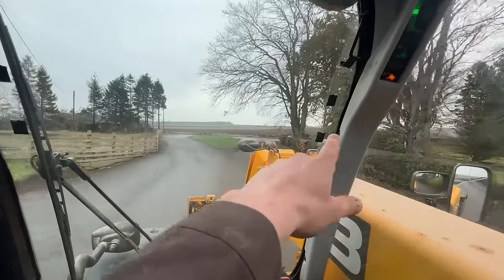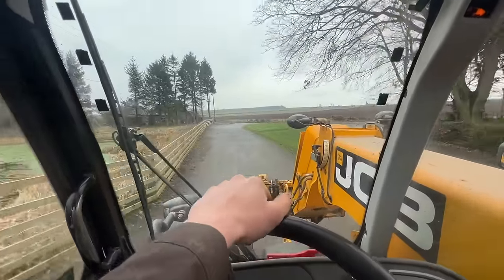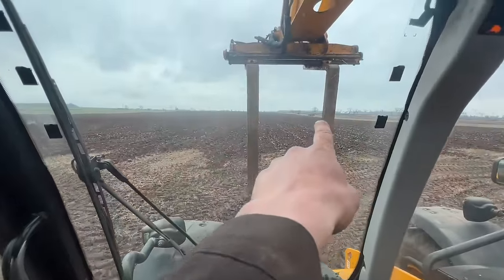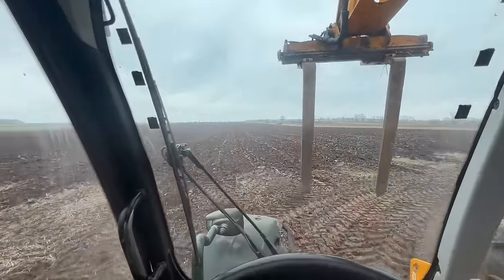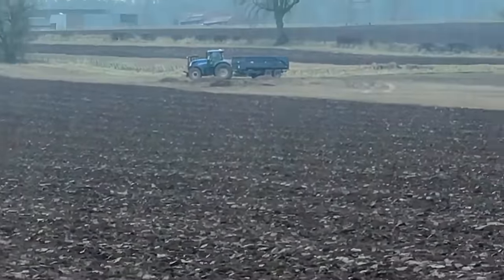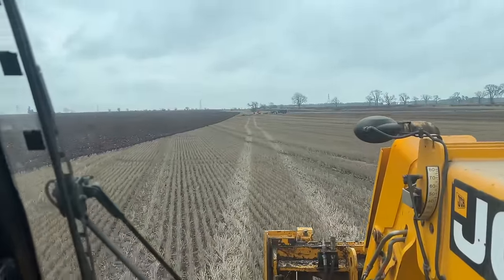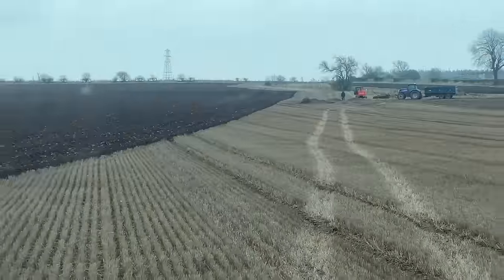A while back we headed up into this field with a digger to a wet spot and dug a few holes, actually. Found a wee clay pipe, couldn't find the other end of it — water was all bubbling up. We couldn't find the other end to try and make a new joint to repair it, and then it just went wet and we never got back to it. Up in that corner — you can see Dad's just headed up there with a trailer, because there are some stones to shift anyway. The digger's up there already. You'll be thinking we should have got this done ages ago, so that we can get the ploughing finished.